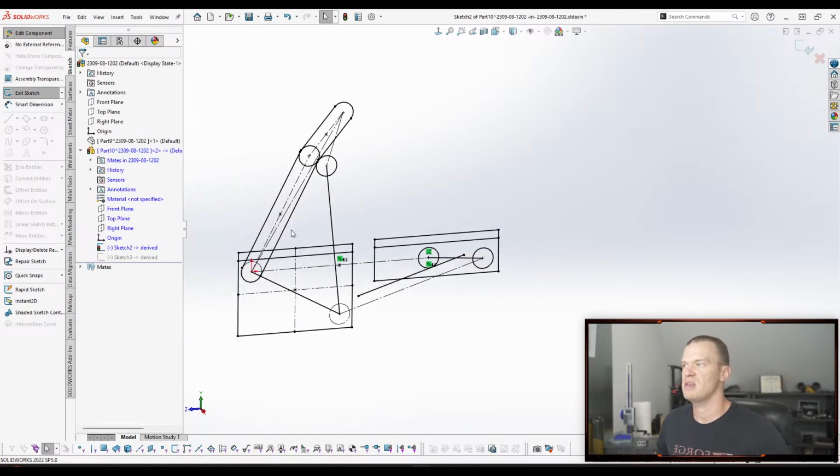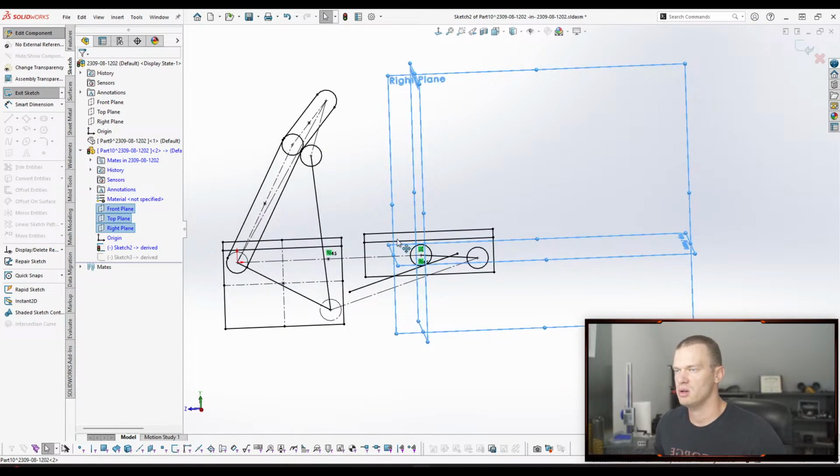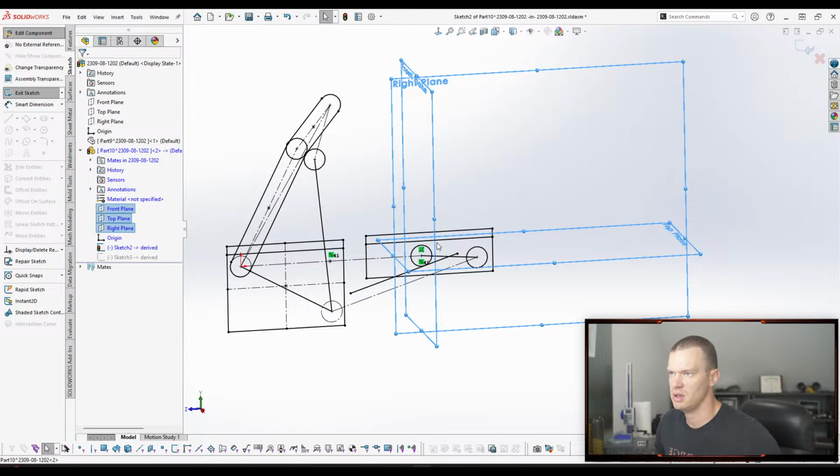Now, the benefit of that is that your origin is now in a more useful location, like your base planes are more useful for this bracket back here. But when we go to add the part into an assembly later, and I'll probably model it the other way and show you guys how that works. But if you model all of the parts with the same origin and base plane locations, regardless of where the geometry is within that part file, when you go to import them into an assembly, all you'll have to do is click the green check mark and they'll all snap to the origin and they'll all be modeled in the correct place. So why don't we take a look at that?